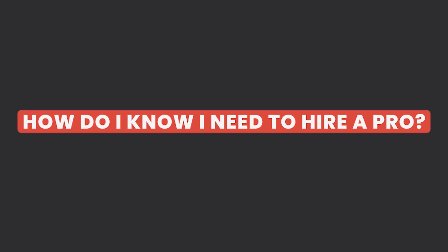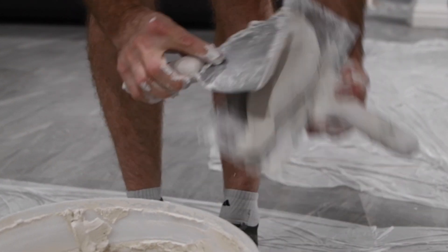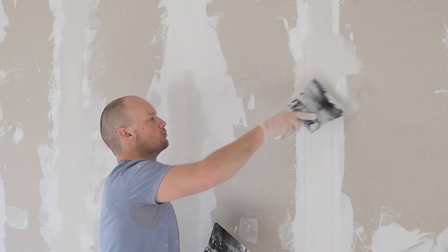There are a lot of things you can probably do yourself. If you see some scuff marks here and there, you pretty much need a little brush, a little roller, and you can touch it up. But if you need something patched — for example, if you had a leak, you see some staining bleeding through, you need to remove the drywall, put a new piece, patch and paint — you definitely need a professional painter.